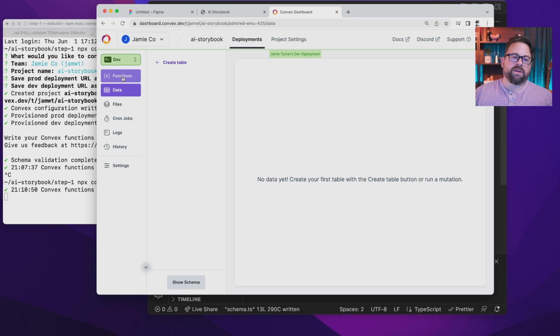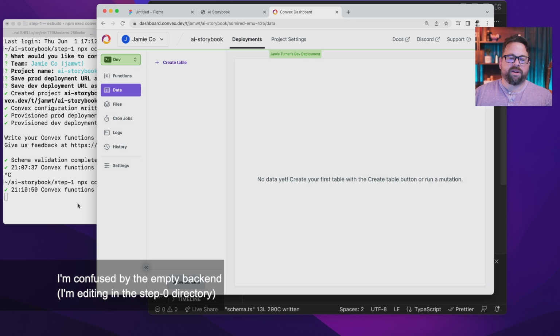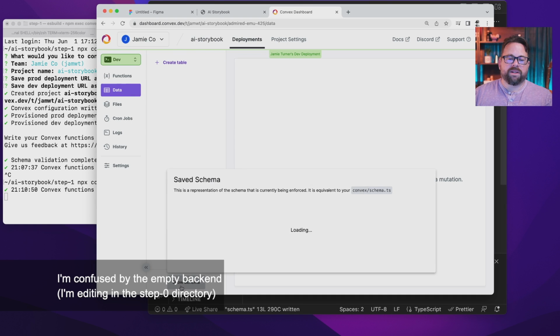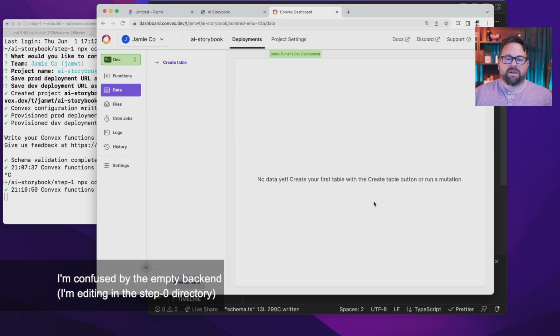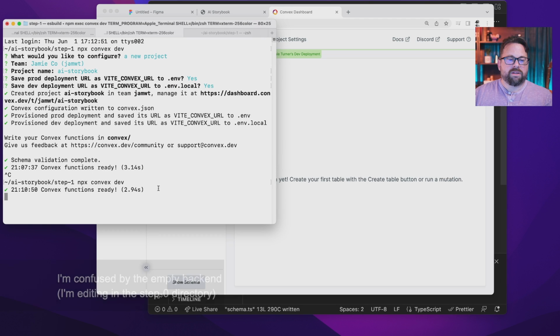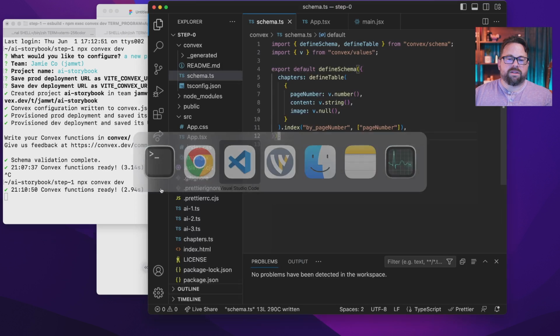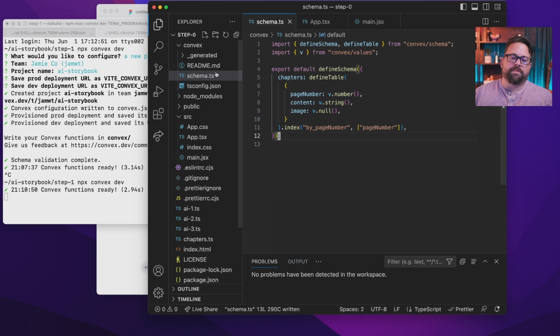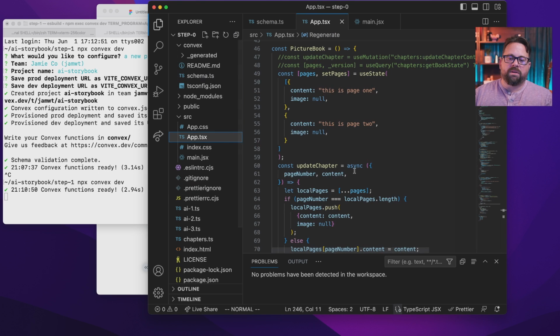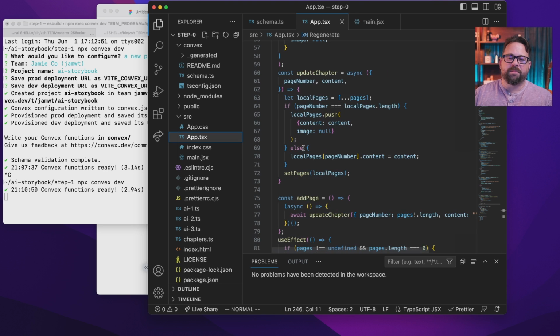So back here inside my project, I've got my functions and my files and all that good stuff. So let's take a look and see what is the first thing we want to do. We want to save the chapter. You may recall that I said there's these little places that we're supposed to update stuff. These are really the only parts of the app we really should change. We're not going to spend that much time in the front-end app, you can go look at it on GitHub. It's a pretty straightforward React app, as I said before.